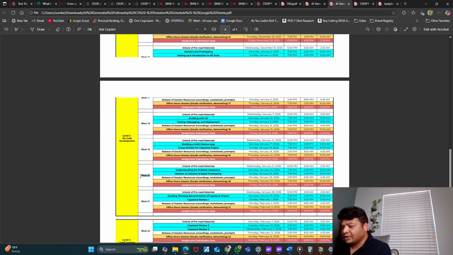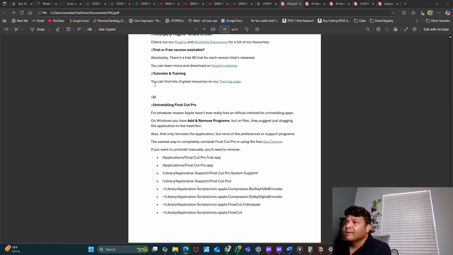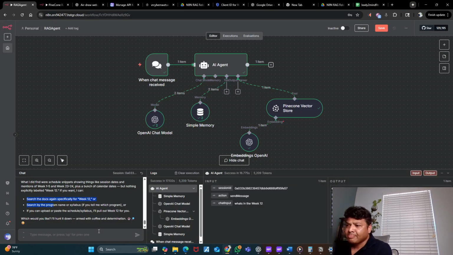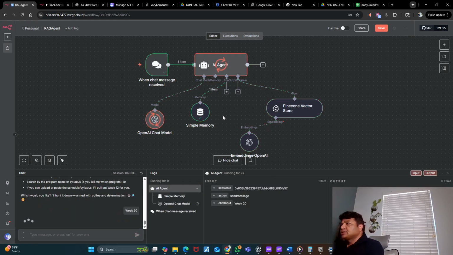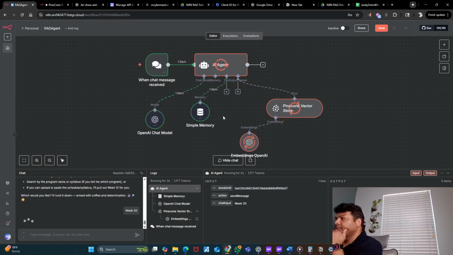Let's see, week 20. Sometimes it actually goes to the document, week 20. Let's see what it has to answer. I haven't tested it many times, but most of the time it worked fine.